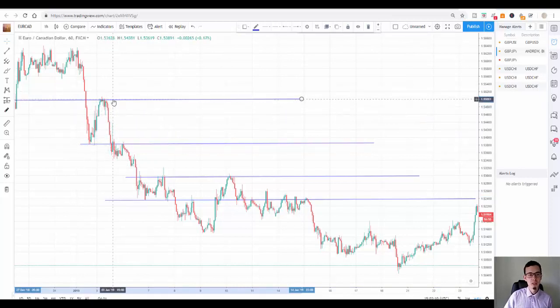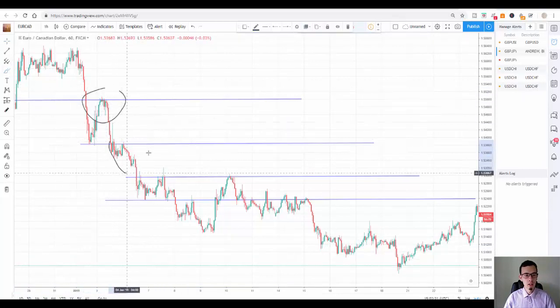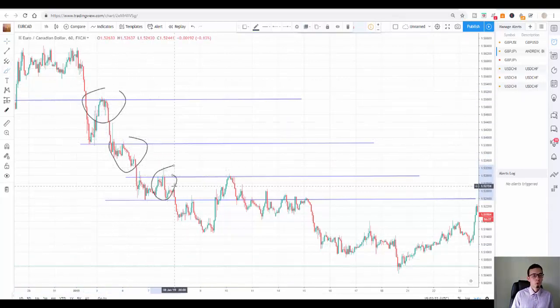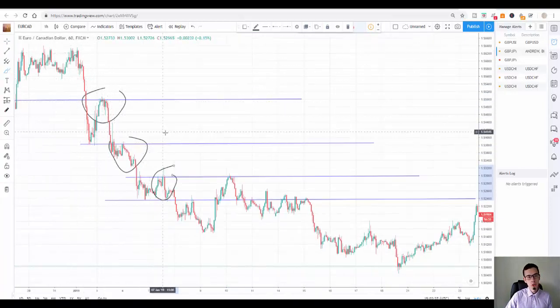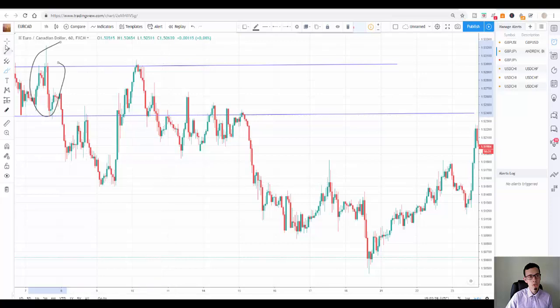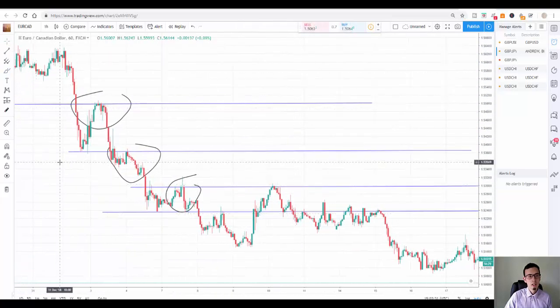So resistance levels, for example, here, here, and here, and here. Which are the best resistance levels? One of the worst resistance levels are, guys, here, here, and here. Look at these gaps. Look at these strong gaps going on in here. The price goes here, bounces back down. The price goes here, bounces back down.